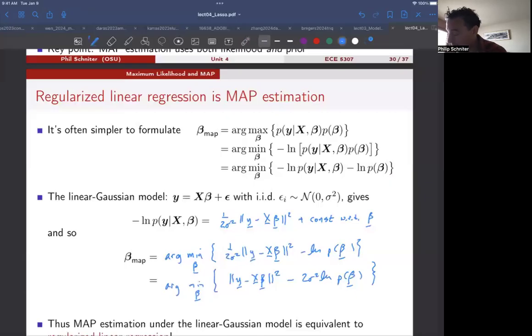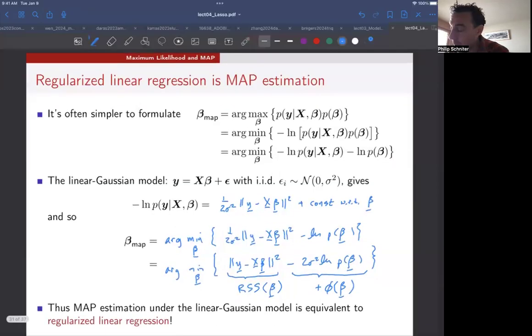Okay, and finally, we can step back and realize this is actually the RSS as a function of beta. This is the thing we want to minimize when we do maximum likelihood, when we do least squares. But now we have this other term, and we recognize this as regularization. This is plus our phi function of beta, our regularizer. We studied two varieties of this, L2 norm-based regularization and L1 norm-based regularization, Ridge and Lasso. So now we can interpret Ridge and Lasso from the perspective of MAP estimation for particular choices of this probability of beta. So let's figure out what the probability of beta is for Ridge and for Lasso.